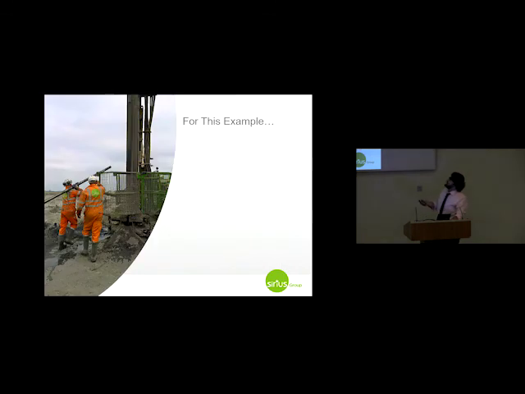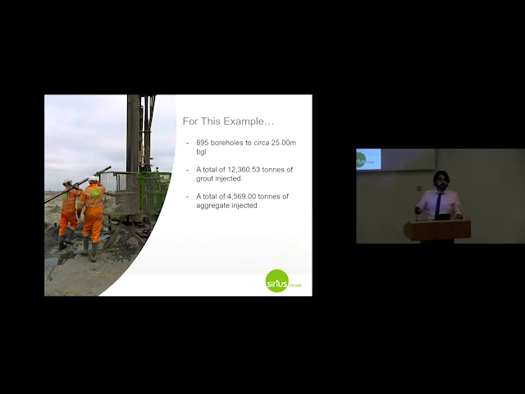So for this site, just to summarise what we did on this particular site, we ended up drilling 895 boreholes, and into which we put over 12,000 tonnes of grout and an additional 4,500 tonnes of gravel, which is the equivalent to filling about 1/10 of the Albert Hall, which shows you how extensive these mine workings can be. But perhaps more applicable to this crowd, that's about 100,000 kegs of beer that we put in the ground.